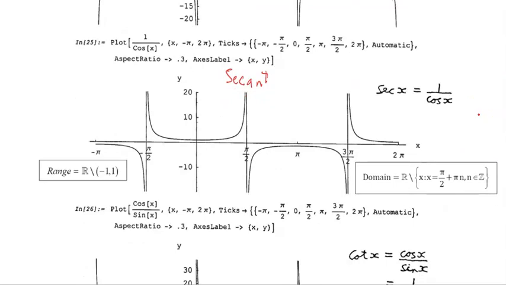Okay, let's come back now to sec x, or secant x. Same thing again. Think of the graph of 1 on cos x. You know that cos x is 0 at pi on 2, 3 pi on 2, and so on. 5 pi on 2 is another one, and then going back the other way, minus pi on 2. And so wherever cos x is 0, the function secant x is undefined at that point. And so the domain is the reals excluding the set of points x such that x equals pi on 2 plus pi n, where n belongs to the integers.